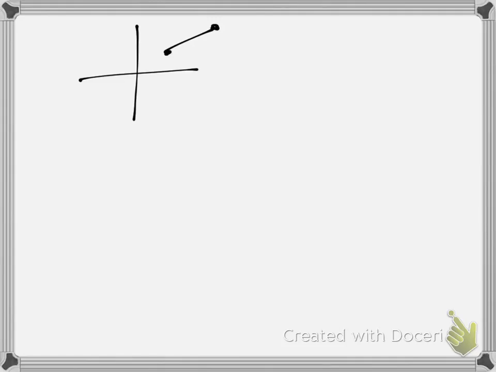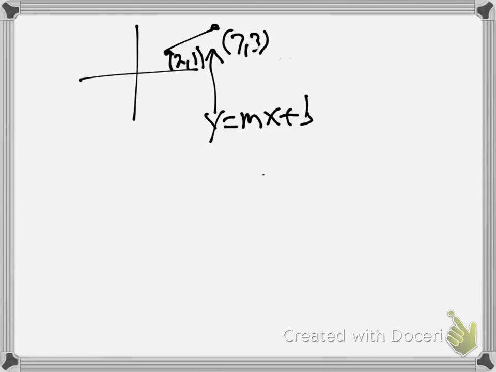So anyway, what I showed my face-to-face at the last minute before the exam is, what if I give you a line that doesn't hit the y-axis, which I did on the test. I felt nervous. I hadn't prepared people for that, so I showed them at the last second. So let's just do one right now. What if I give over 2 up 1 and over 7 up 3? Anyway, what if I did that? So, could we do the y equals mx plus b for that? Can you find the slope first off?